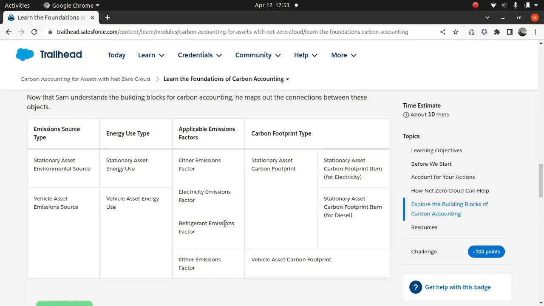Okay, they will say what kind of emission is it? And you have to say, hey, your building, your energy use, your gas use, right? Your waste from your building, right? The paper waste which goes to landfill, it generates methane gas. So how much you're contributing to that, and your vehicle in the garage, like your bike, or do you own a plane, right? These kind of questions you should be asking your customer. Okay, so how are you planning to capture it? That's where Net Zero comes in handy. So you capture all that information in one place, and you can see the reporting using Net Zero Einstein Analytics. So yeah, that's how you take it forward, right?